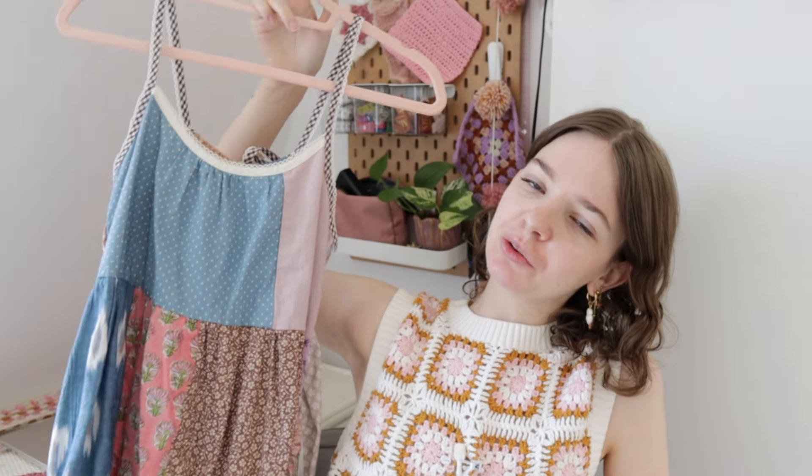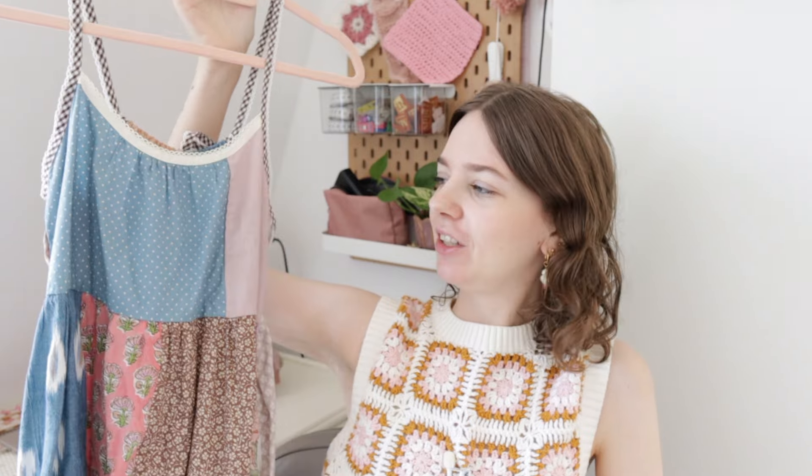I knit the bandana with some cotton yarn held double from a local craft store — nothing special, I think it's a Cotton 8, and a lot of brands have that. Drops Safran is an alternative. I just think it's a very cute accessory, even though I haven't worn it yet — I definitely will at the end of summer. And then something you can wear with it is my new patchwork dress, the Skyline dress by Sid Graham.